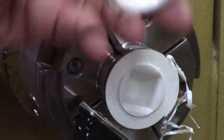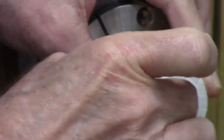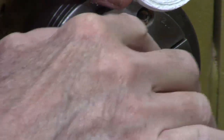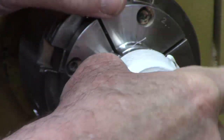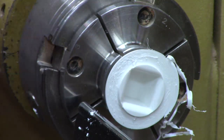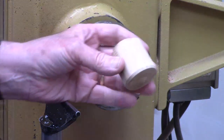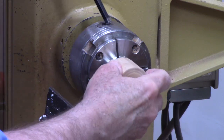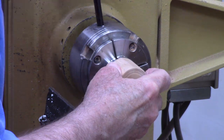Okay, when I parted off, what I discovered was I left it about one thread too long, and therefore I parted through some of this thicker part that still needs to come off. So I've got to figure out a way to resolve that. So I picked up one of the spindle scraps out of my box that I urge y'all to keep for such occasions. Never can tell.